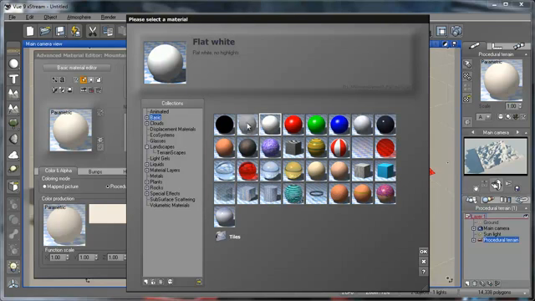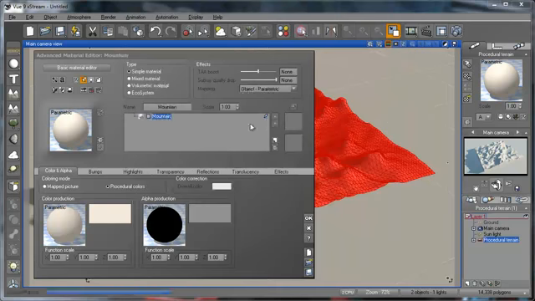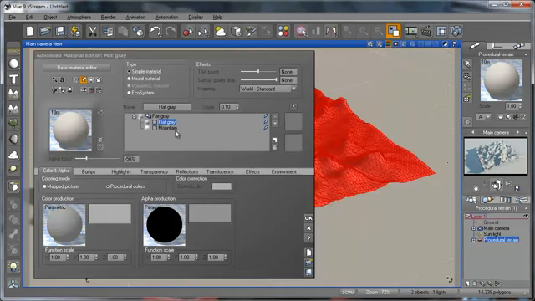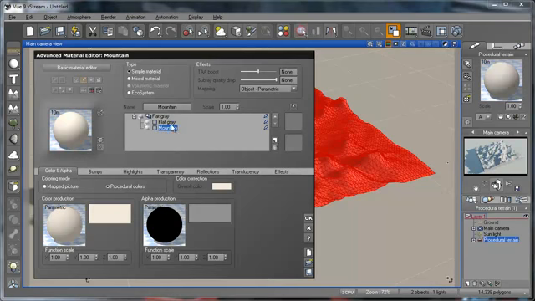So I'm gonna pick this flat gray. Okay, and here we have our mountain base and our flat gray. So let's work on this one here. I'm gonna change its name to mountain base, and our base will actually be the grass. Okay, so let's do this.